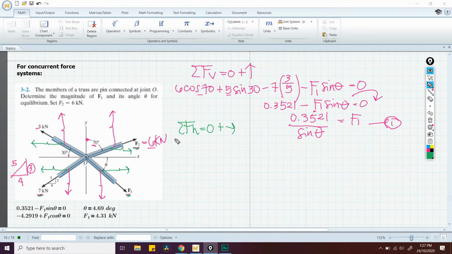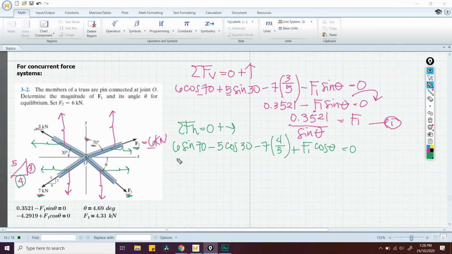Then, let's find the components. So, si 6, again, the angle is coming from the y-axis. So, yung horizontal will become sine. So, we will have sine 30. Tapos, yung 5 kilonewtons natin, it will be minus. Kasi to the left siya. So, 5 cosine 30. And then, 7 is also negative. Tapos, we will use naman 4, dun sa ating slope. So, 4 over 5. And then, yung F1 natin, that is positive kasi going to the right siya. So, we will have F1 of cosine theta equal to 0.